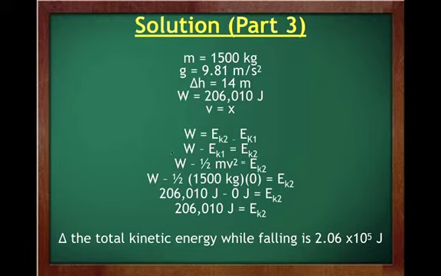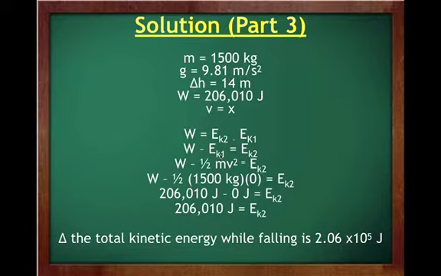This one is a slightly different thing that I did. They just kind of said, well, the work done is equal to the change in the kinetic energies, right? And we talked about that before when we looked at the work kinetic energy theorem, because we also had work done calculated in part A, which you also could have applied here, where work was equal to EK2 minus EK1. Used that theorem to make it work, and you knew what that same value was, of that 206,010 joules, and your kinetic energy at 1 was 0, right? So it's the same, and all these equations kind of interact with each other, and there's not necessarily a preferred way or a right way to do it as long as you're using the right concepts.